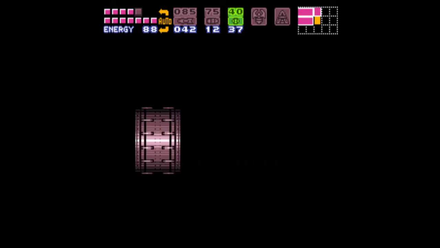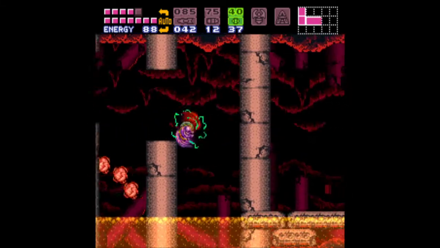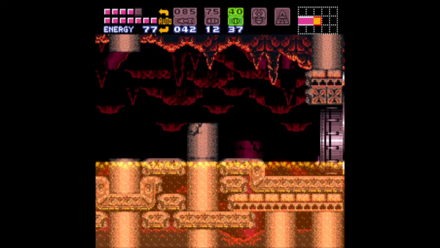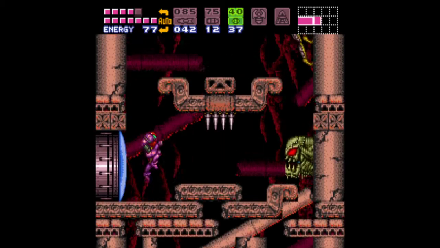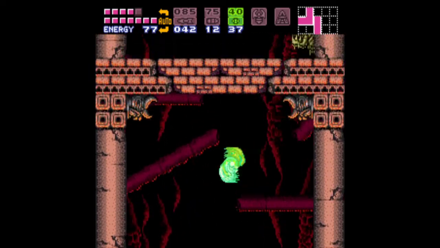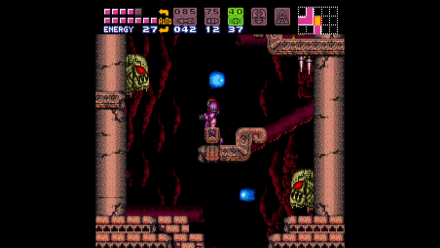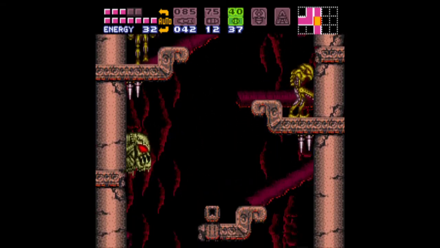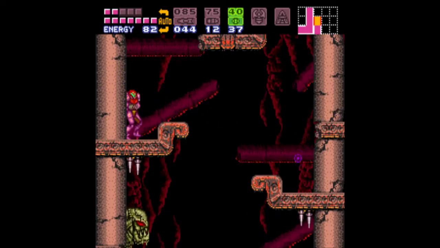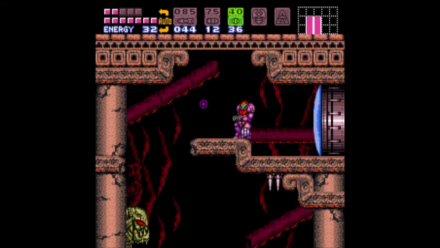Well, we did it the backwards way. And now that you've got screw attack, you're supposed to come this way. I can't imagine doing this without screw attack. It'd be a lot of morph ball in the air and dropping bombs and then trying not to melt. Do that. Alrighty. Boom, boom, boom.